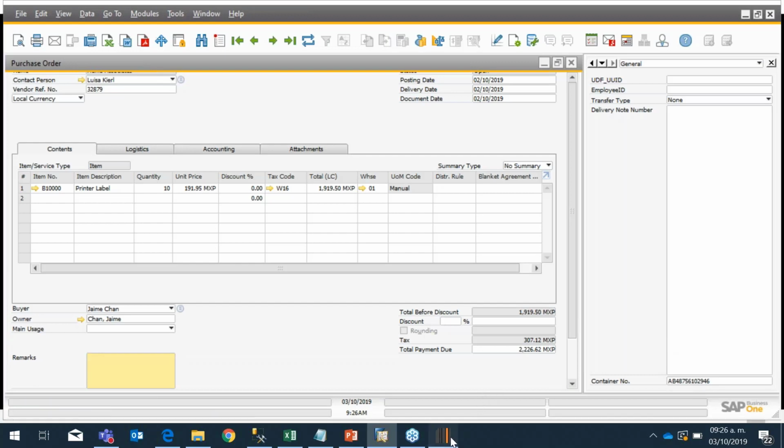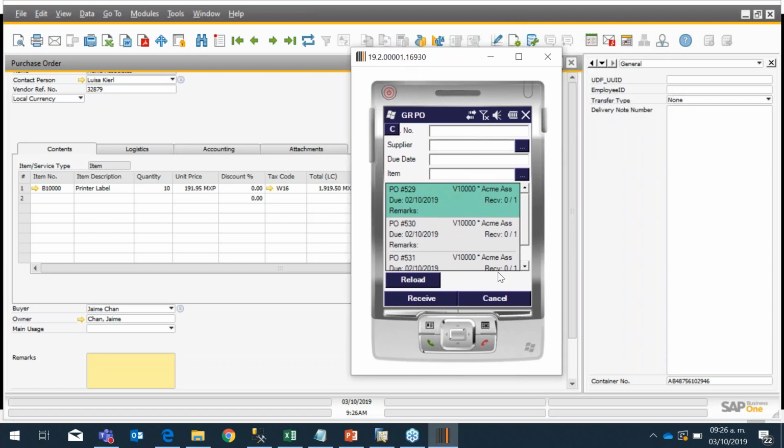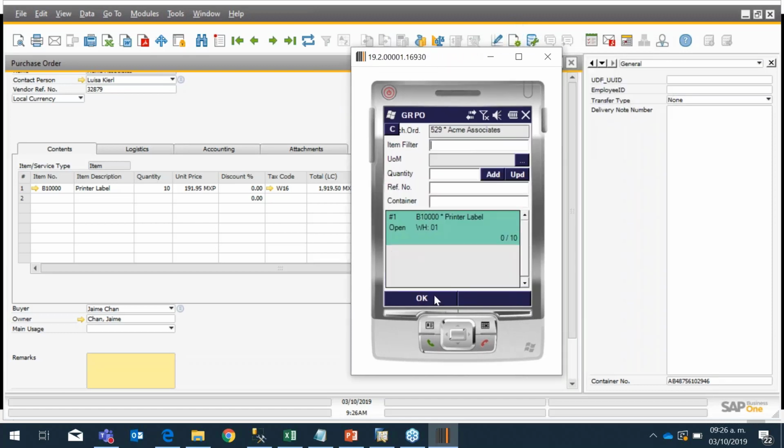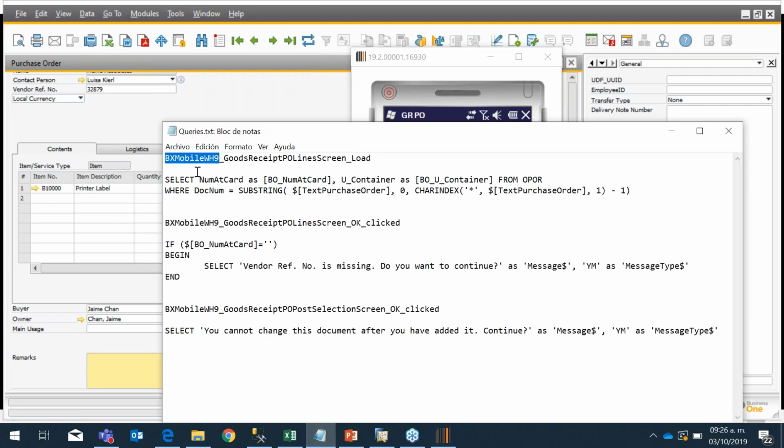Okay, so let's go again here to my Produmex Scan client application. I already have my custom fields, and just for this webinar, I already have the query that I am going to create.